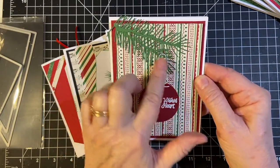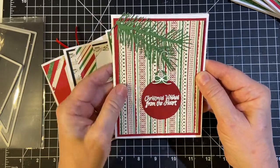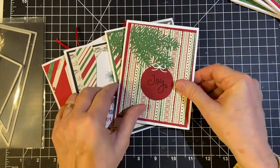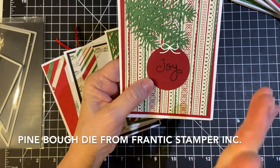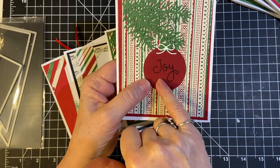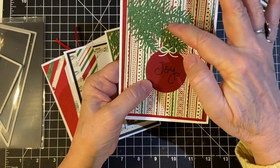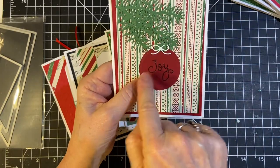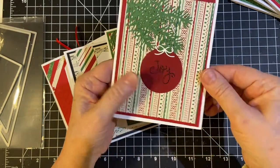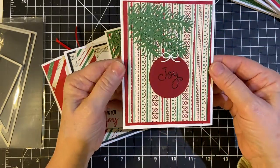And then also, in my other cards, I hid this a little bit better within the tree boughs. So what I did here, I used a completely different sentiment and procedure. I stamped in garden green and then I used clear embossing powder. See how I hid the hook? I put this down first, then I laid down the pine bow, then I laid the other one on top. And this pattern paper looks like wallpaper, which I think is really cute.